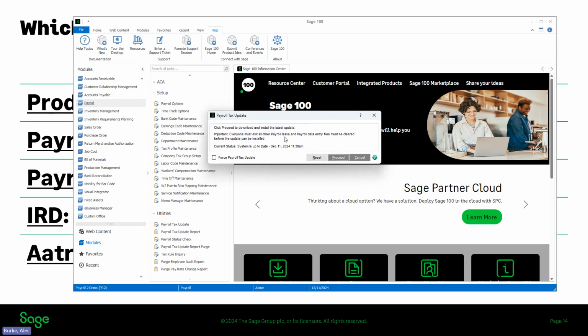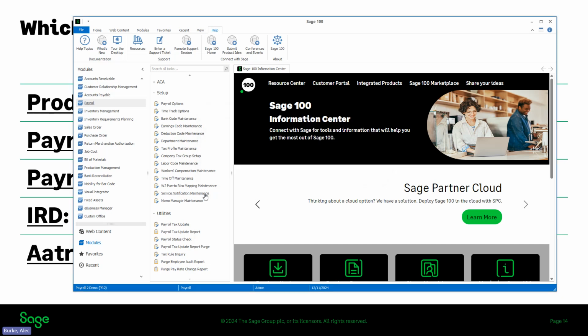This really is, well, not a misnomer, but a better name or better way to think about it might be a payroll tax settings update. As you probably know, we now have a payroll tax cloud. That's where all of the rates live, all of those things that are updated automatically by us. And I'm going to go ahead and close this out.